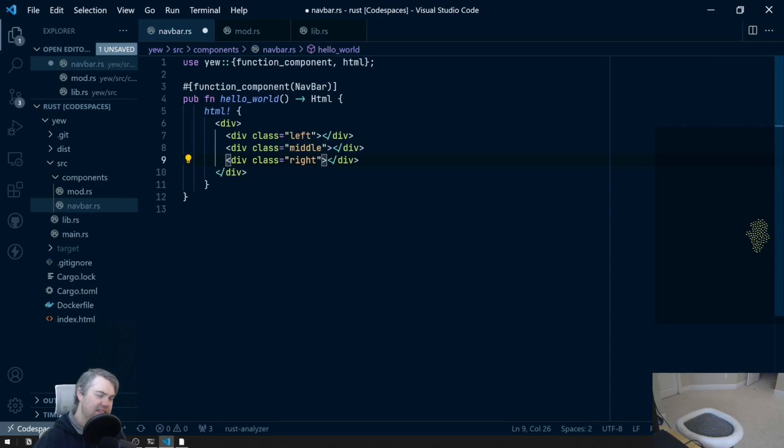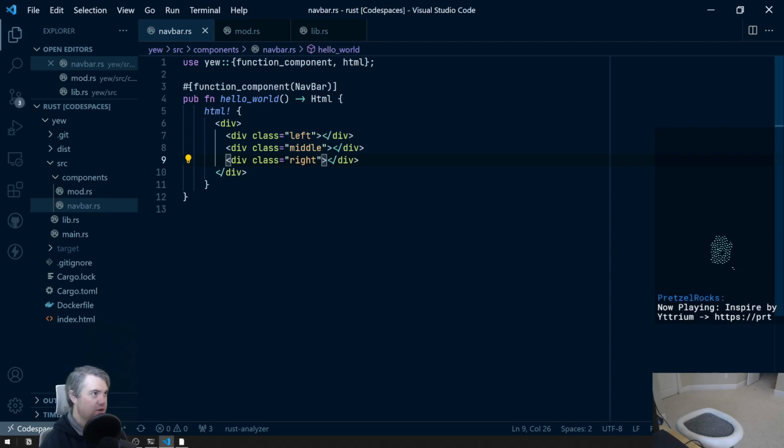I'm using the classes as sort of documentation to show which one of these divs they are. Should make it a little bit easier when I'm inspecting the code and also just working with it.